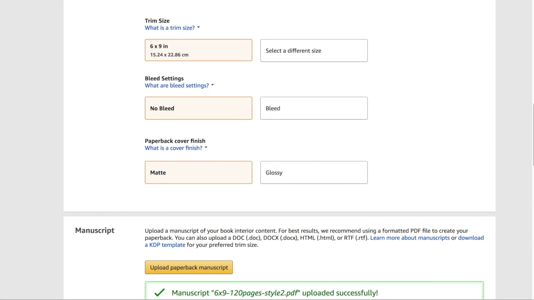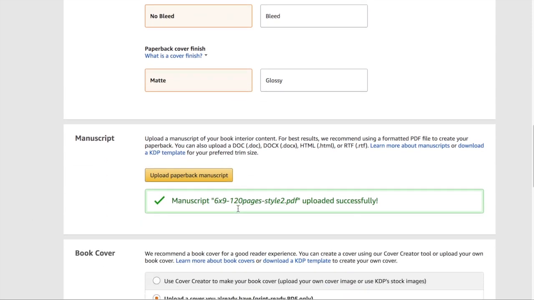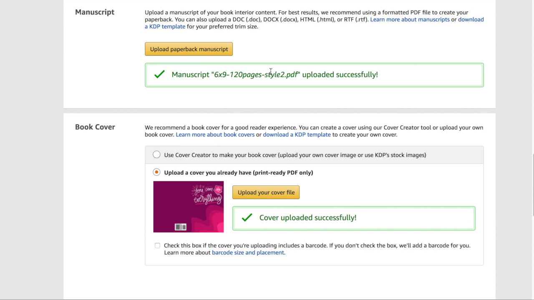And finally, you get to choose your finish. I publish in both matte and glossy. Again, it depends on the type of low content book I'm selling. With my wedding guest book as an example, I published that in matte because I love the smooth, soft texture of the cover, and it just went with the theme of my book. But glossy covers are great as well, especially for kids' books. I do recommend ordering a copy of one of each format just so that you can see the difference in the finish.